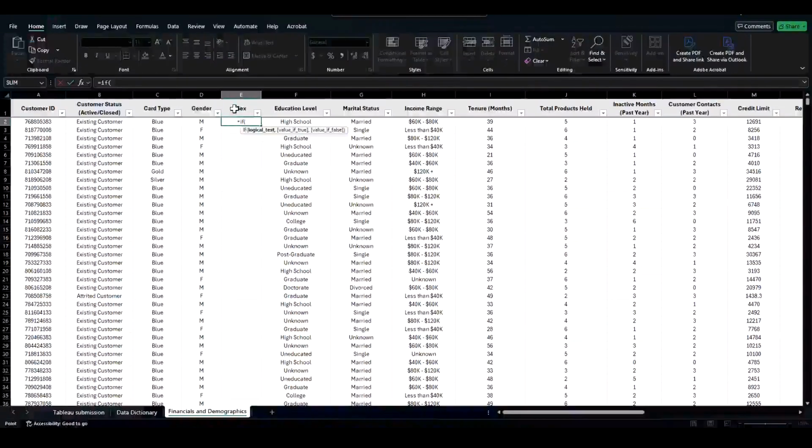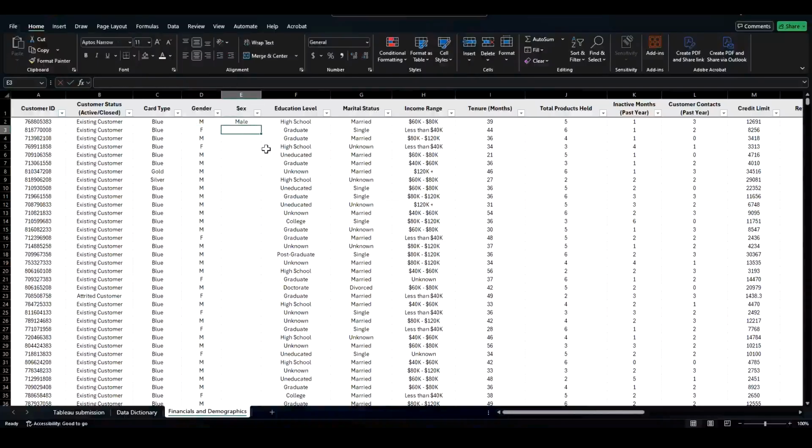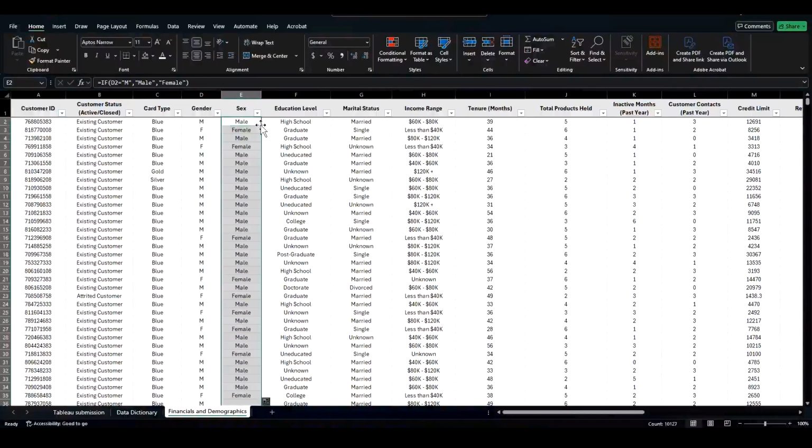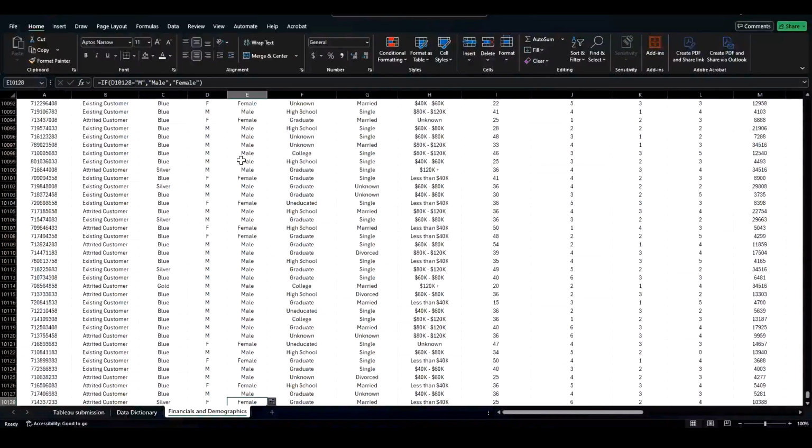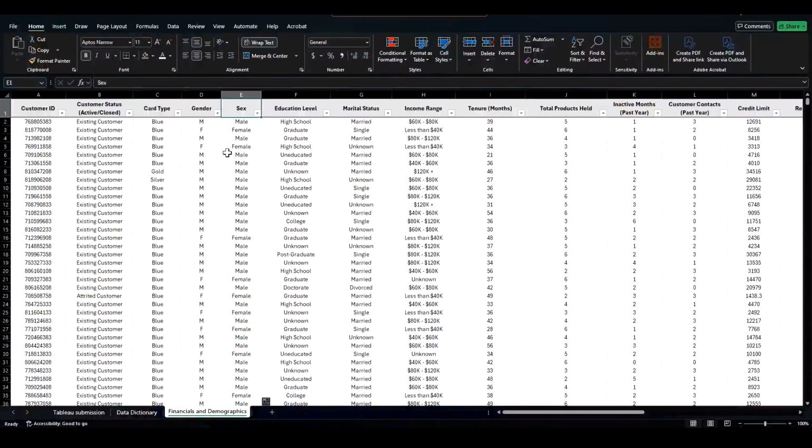So equals if this cell equals, in quotes, the letter M, then comma, back in quotes, male, and then comma, if that's not true, in quotes, female. And I'll close my parenthesis. Again, simple if command. This is the same thing as changing an alias or something of that nature. In Tableau, you could also create or generate a variable, but I like to do it in here. Then I will double click it down, make sure they match, and hold control down, make sure it goes all the way to the bottom.